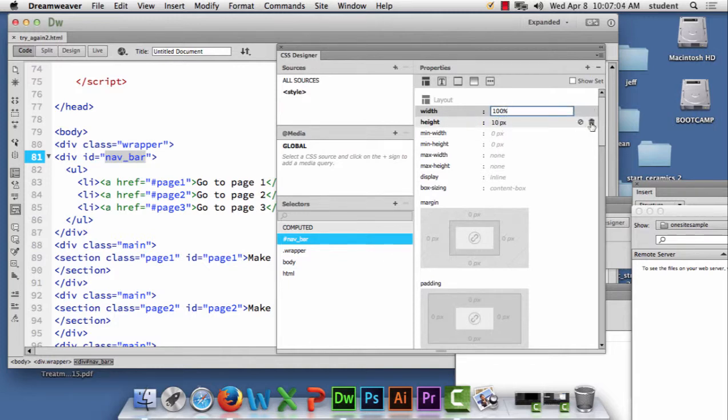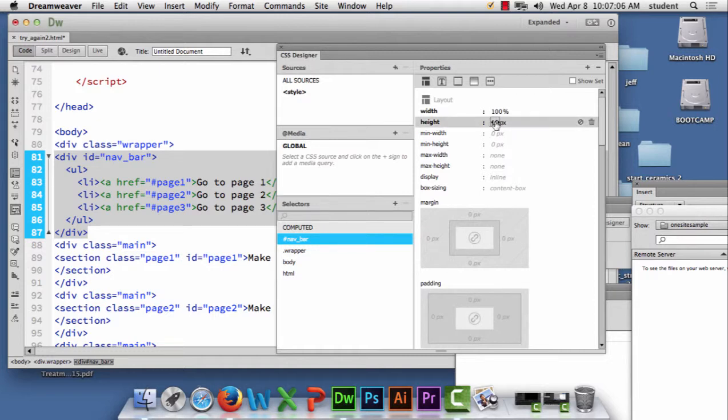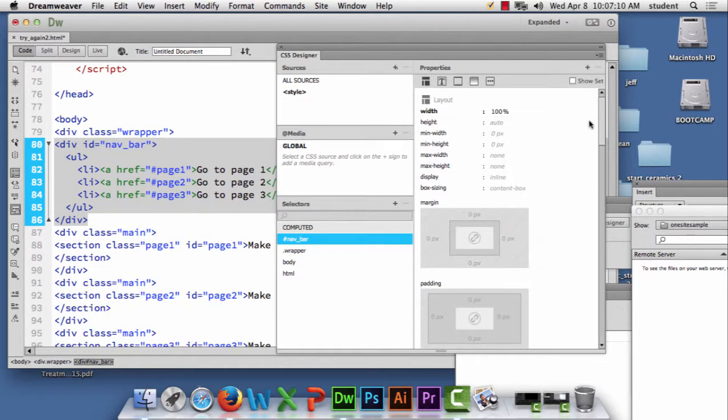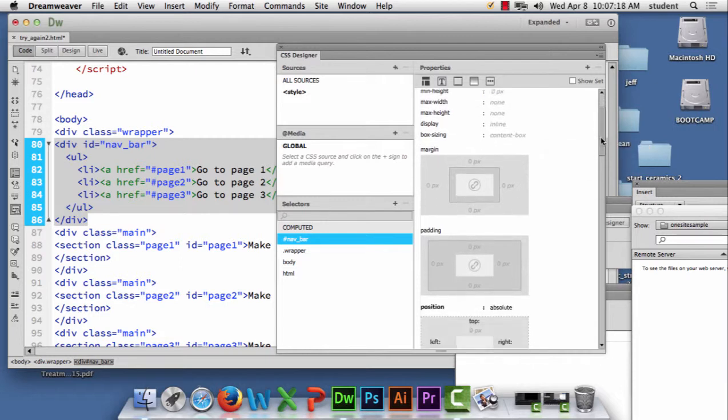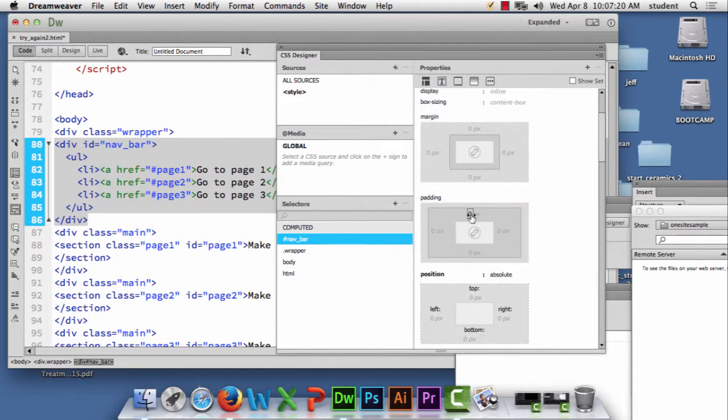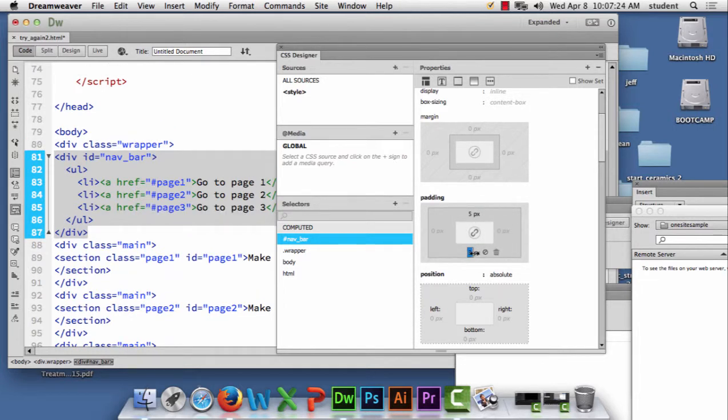The height I'm going to delete. There we go. Delete the height, because the height's going to be determined by the content that's inside there. And then maybe give it a little bit of padding so that the stuff inside is not all the way to the edge.